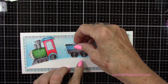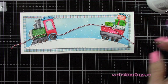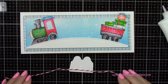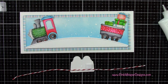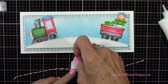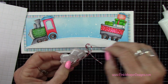Let's start adding all of these little items, and this is the fun part for me. I just love this. This is so cute and so fun to put together. Now I did grab some red and white baker's twine, and I'm putting a little dot of glue on this center little train car, and I'm going to attach that baker's twine in the center. And then I'm going to use some 3D foam squares to pop up the rest of this. And then I'll place that right down on the center of my card.